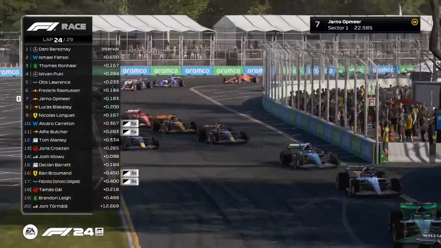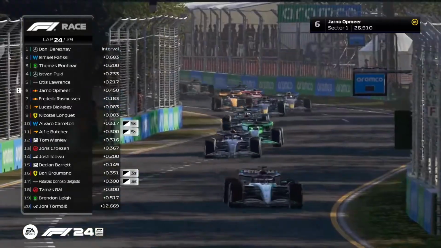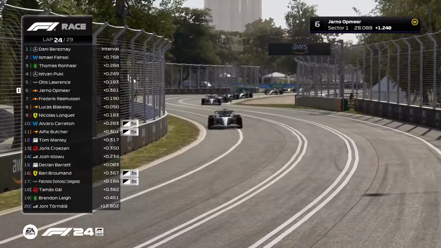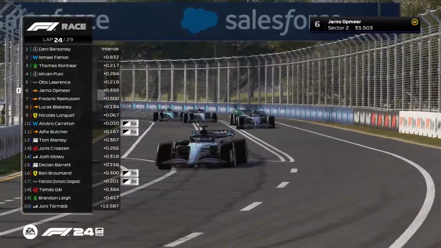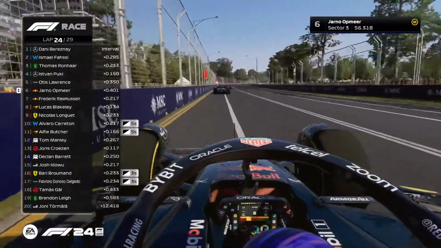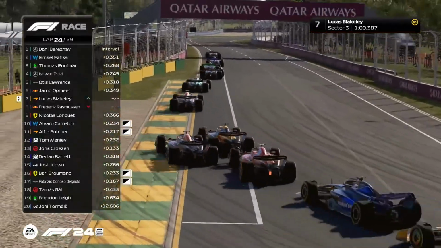Lawrence and Rasmussen, super close, and Lawrence takes P5. Altmere gets past Rasmussen as well. It looked like Lawrence pushed Rasmussen wide slightly there, and now he's under attack from Blakely as well. How's Rasmussen gonna do? He's under a lot of threat right now. The man who, when he got past Ismail Fassi earlier on, Freddie Rasmussen, looked in a great position to win this one, finds himself being shuffled back, and we go again.